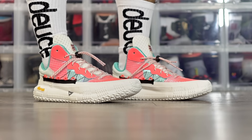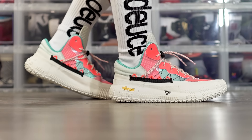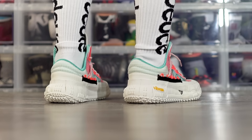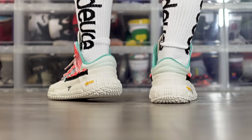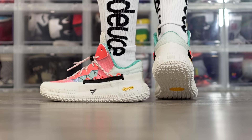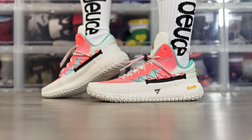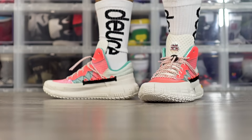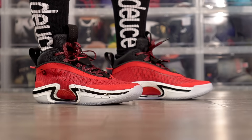The Rare Metal 2 is super expensive at $250, but it's a very nice shoe. Traction is really really good, cushion keeps you very low to the ground but you get pretty good impact protection, and heel-to-toe transition is very smooth. The shoe is extremely light — it doesn't look light, it looks a little heavy or even bulky, but it's actually not. Super thin materials. The Rare Metal 2 is a great option, just the price tag is pretty high.